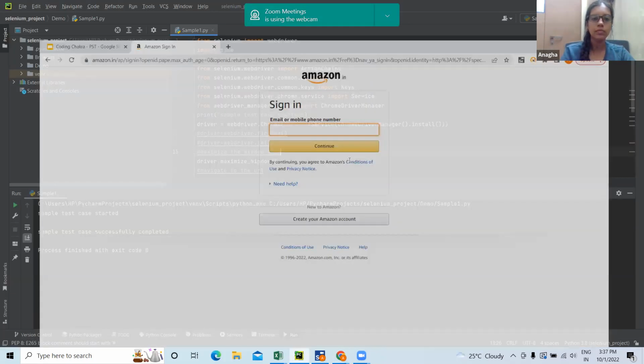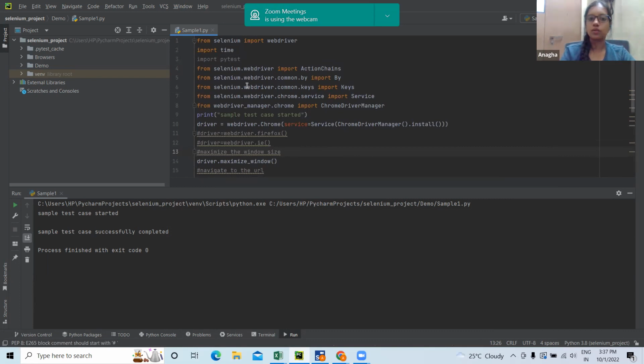If it is Chrome, you have to install Chrome driver, and if it is Firefox, you have to install Firefox driver. And I forgot to tell, the advantage of automation testing is that it is cross-platform reliable, because you can test it on Firefox, on Chrome, and on Internet Explorer also. So any web driver you can test. That is one thing.